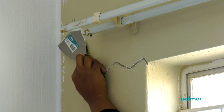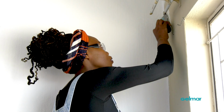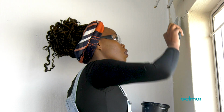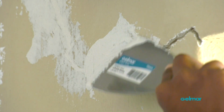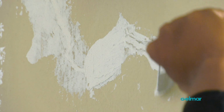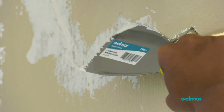One thing to note is that polyfiller comes in different colors. So if your wall you are going to be painting white, it's quite important to make sure that you get the polyfiller that dries white. So what you want to do here is to make sure that you apply polyfiller inside the crack, and then once the crack is filled, you just apply one on top so that when you scrape, the crack is completely closed.